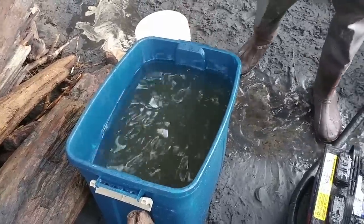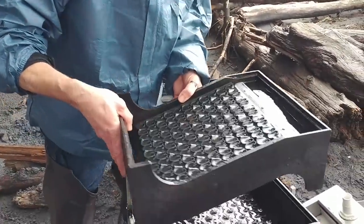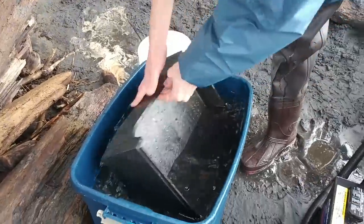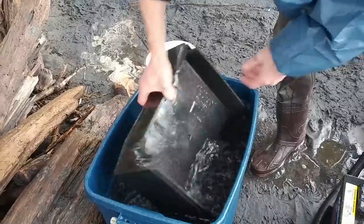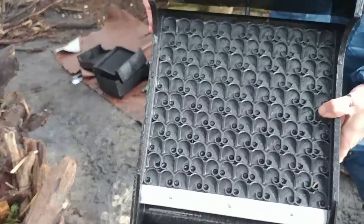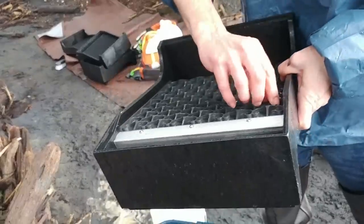Okay, go ahead and pause. Okay. Green mat, pretty easy. Just dump, flip once. Clean. So, it is an easy mat to clean out of the cube.